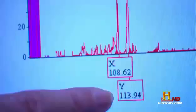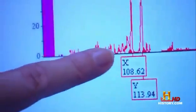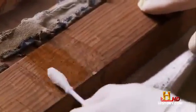First, the team looks at the DNA results from blood on the sofa. The blood sample contains predominantly male DNA. So the blood on the sofa came from a man. But whether it actually belongs to Hitler can't be proven without a DNA sample from a relative. While Hitler has living relatives in the US, they did not respond to inquiries from Mystery Quest.